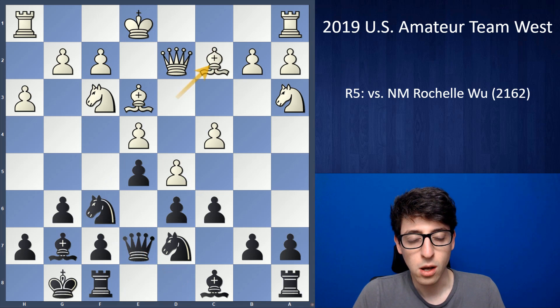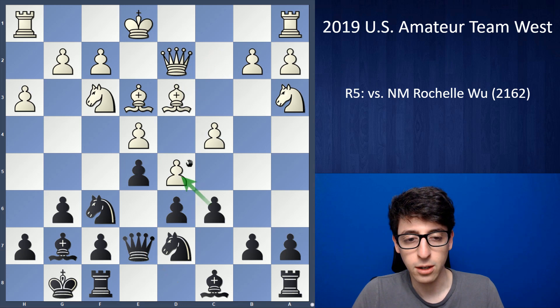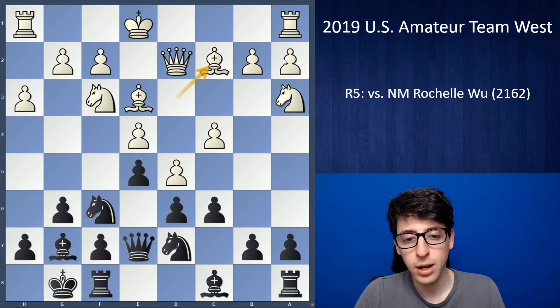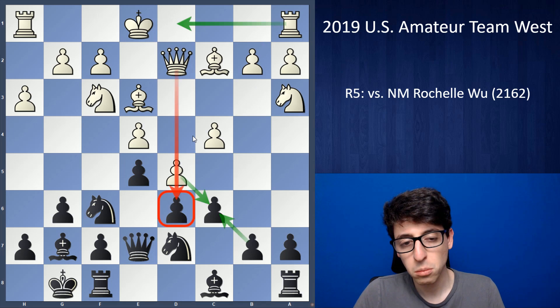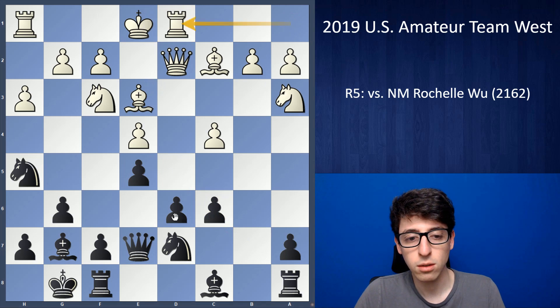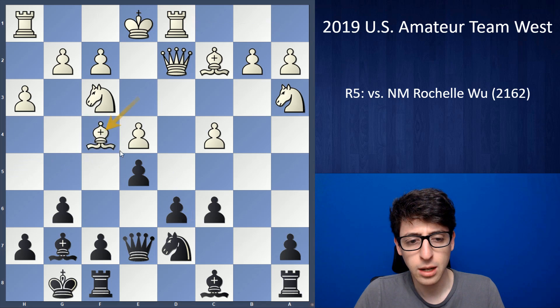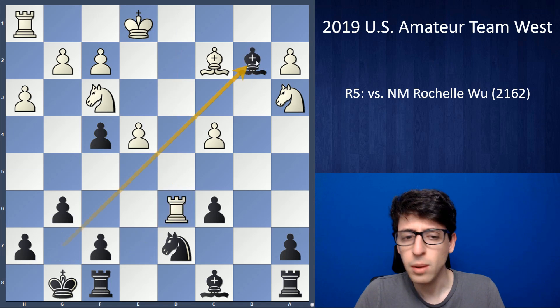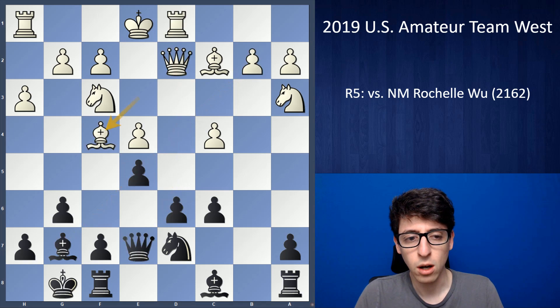White goes bishop c2, which is actually quite interesting, because I was starting to consider knight takes d5 followed by e4, winning back the piece — so white prophylactically gets out of the way. I also realized white might have a threat to play dxc6, bxc6, bring a rook to d1, and just try to pick up the d6 pawn. For instance after a move like knight h5, which I was strongly considering, I really wasn't sure what I would do because white is threatening to take on d6 and I don't have a good way to defend it. After knight f4, white can take and then take on d6 — the position is very messy. Maybe fine for black because the dark-squared bishop is so strong, but I wasn't sure and didn't want to go into a messy endgame without confidence.